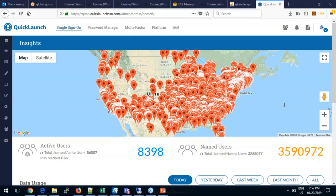In addition to that, what applications they're launching, what factors they're using, and what devices they're logging in from, the whole nine yards would be available, both at an individual level as well as at a group level. So if you want to see the pattern of what a mathematics class of 2019 is typically doing, you would be able to zoom in to that level instead of just trying to find out something which has happened with a particular student. All these reports would certainly be available, and when we meet with you one-on-one, we'll be happy to share more details around the reporting which comes with QuickLaunch.